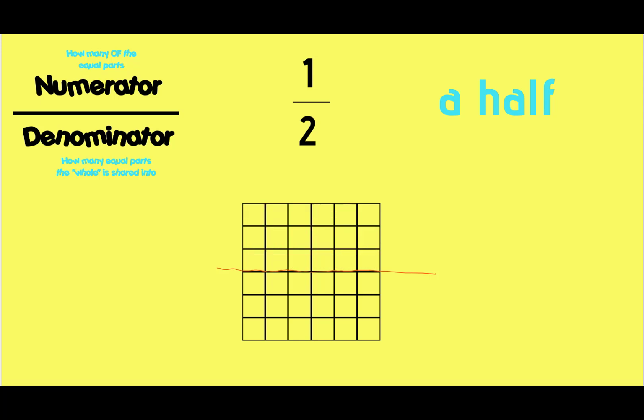Always then double check. If you can't, you could do the same as we did before. You could colour in one, leave one, colour in one, leave one. So actually what I'm going to do here is colour this whole row in and leave this whole row. Colour this whole row in, leave this whole row. Colour this whole row in, leave this whole row. Okay, and then I could count up how many I have. Or I could see that actually I could replace this row and put it here.